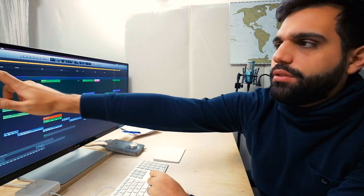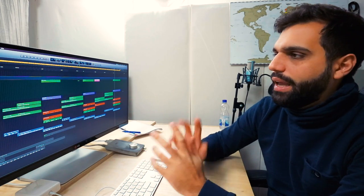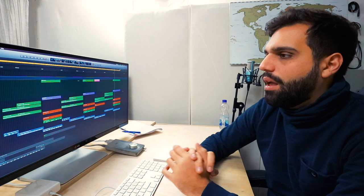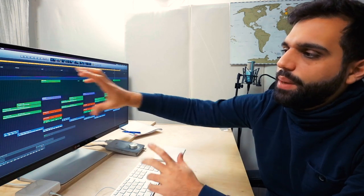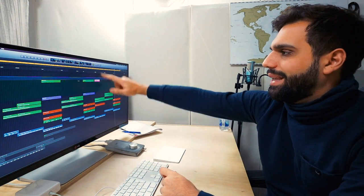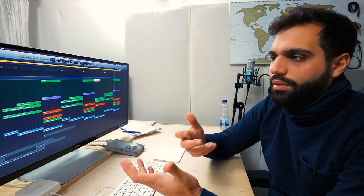I'm done with a very rough arrangement. I've just laid out the entire track and I'm using the markers here in Logic just to write down which part is which. This makes it easier later to work with it and I can also make a screenshot of it, send it to the singer and songwriter so he immediately knows what I'm talking about. My plan is to have a force of vocals on top of the verse and the chorus. The beat and instrumental chord step part would probably have no vocals or just two or three words repeated from the chorus part. And then this entire section is repeating again — just with the difference that here you have the bridge instead of a third verse, it's the C part, and no real intro and outro as you might have with club tracks.